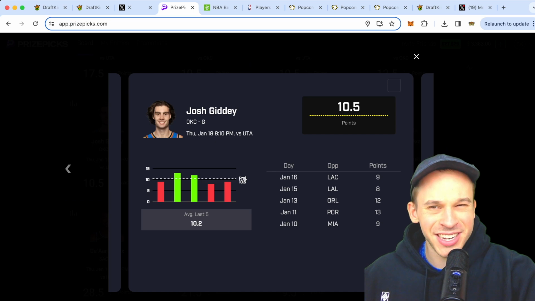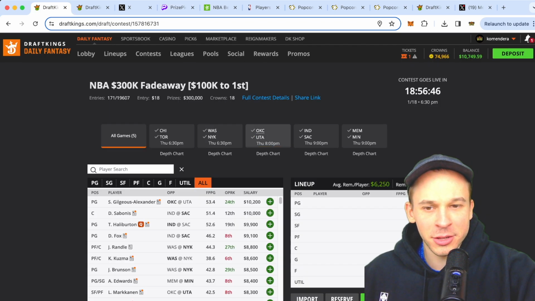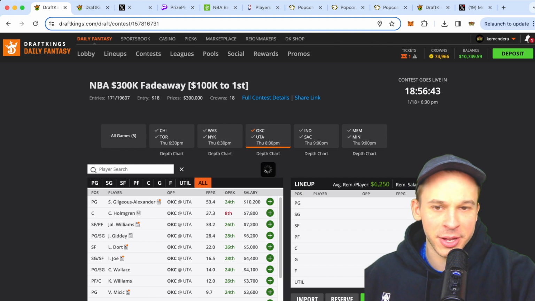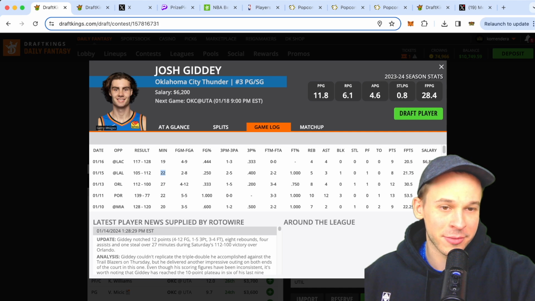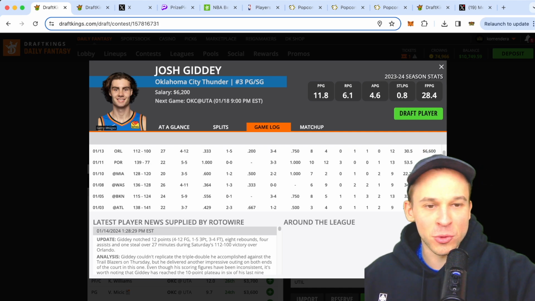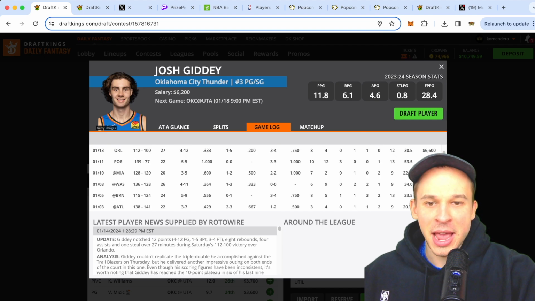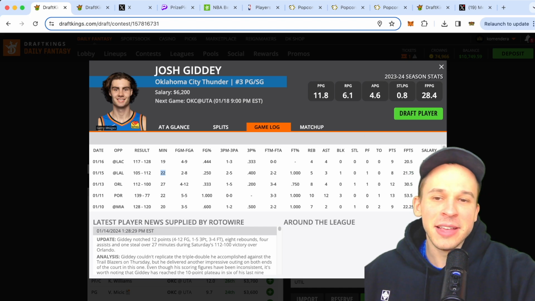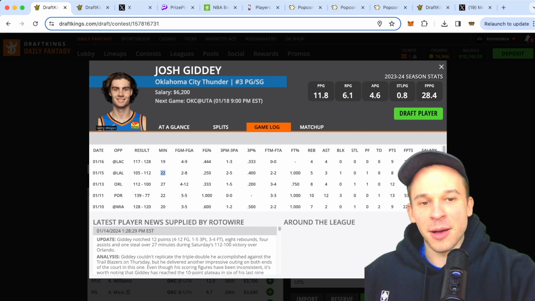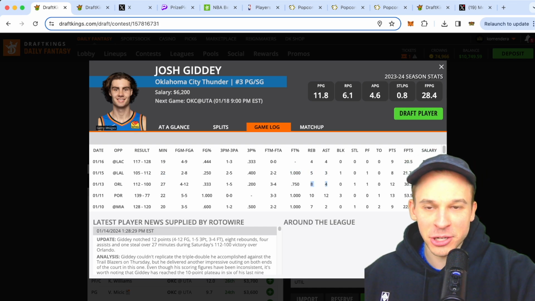The minutes have just not been great on Giddey. I know this is a relatively high total game, but let's take a look at the last 2 competitive games for Oklahoma City: 19 minutes here, 22 minutes here. That's not great, right? There's been a couple times he's played mid-20s minutes, but the minutes have been down, and the shot attempts not great either. Like, 5 shots, 8, 9. He's not getting a ton of shots up. What he's doing a lot is getting rebounds and assists, but not as much scoring the ball.